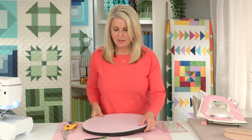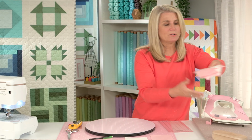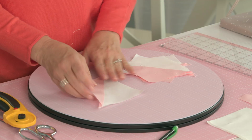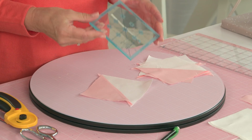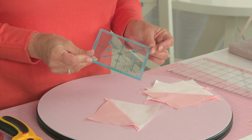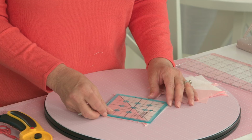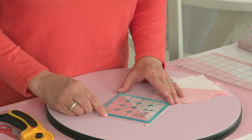I'm going to grab my rotating mat to trim up my blocks. These have cooled a bit, have nice crisp seams. And now we need to square up our block. We have these Lori Holt square up rulers. They're really great to trim your block to the size that you want, which is 4.5 inches. So you line that up, the center marking on the center of your sew line, your seam.